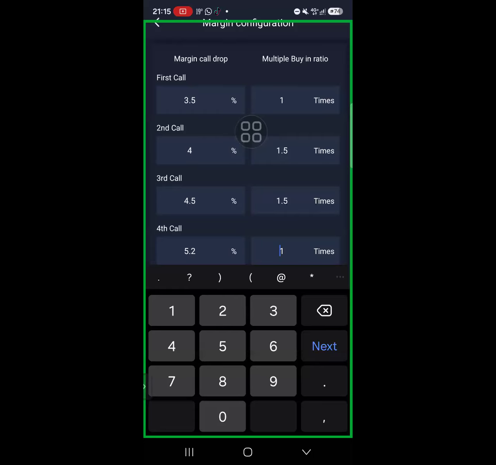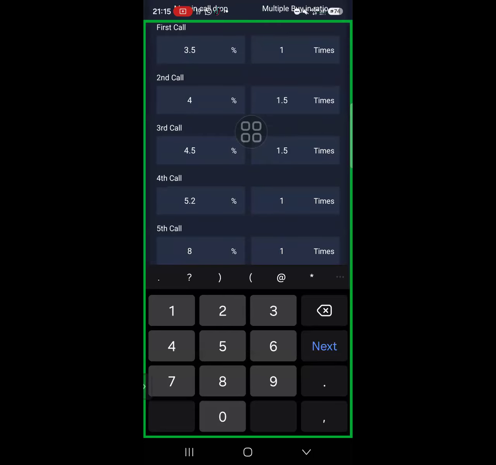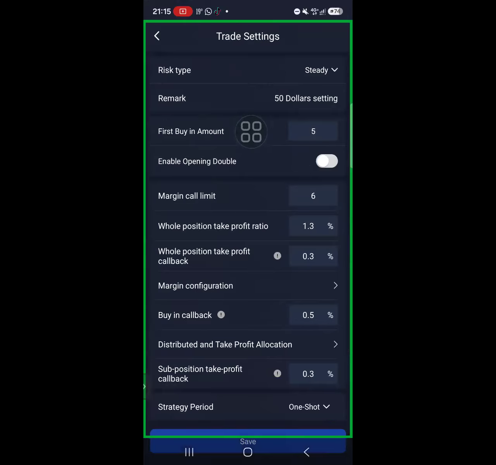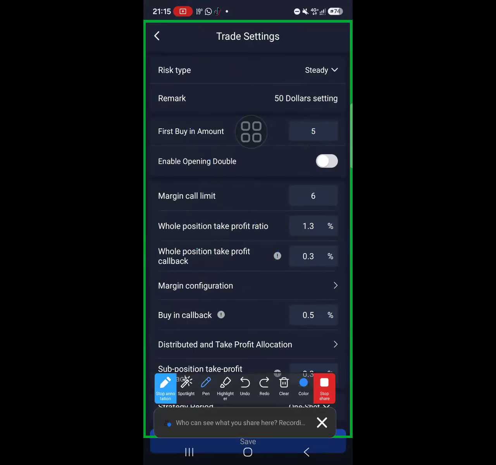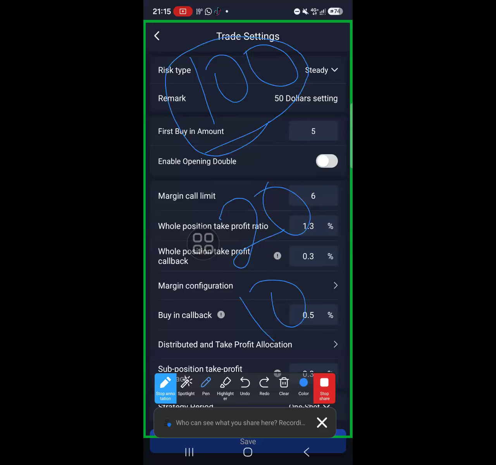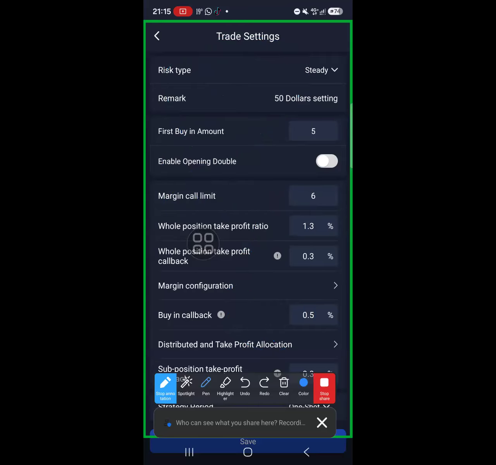For example, let's come back here. Let's confirm this one. Okay, so we are having $100 capital. So we are going to divide it. We want to use 20%. That one we were using 10% to be our first buying amount. Okay, the $10, it is acting as 10% of our capital. We are making it to be first buy-in amount.